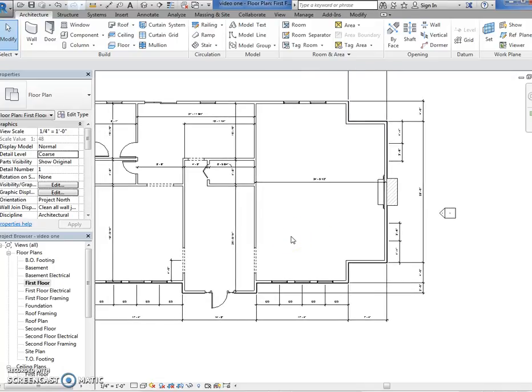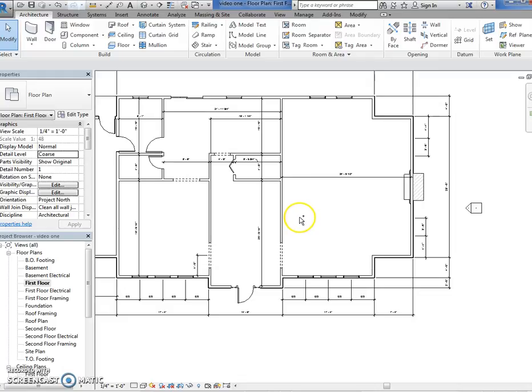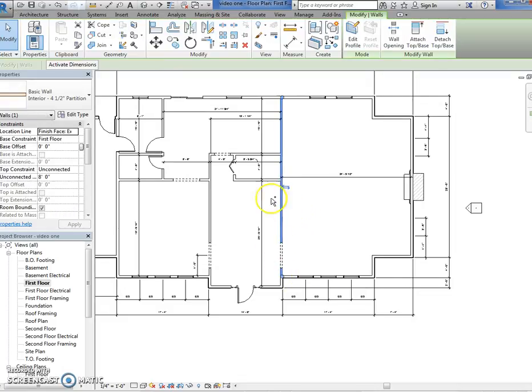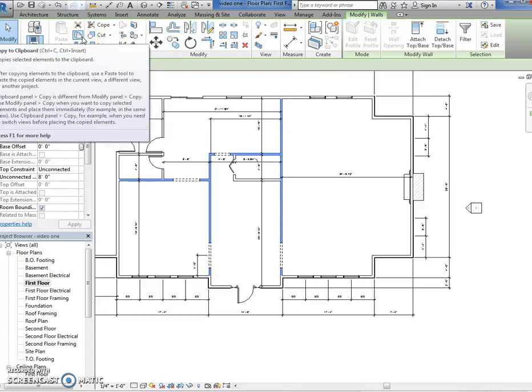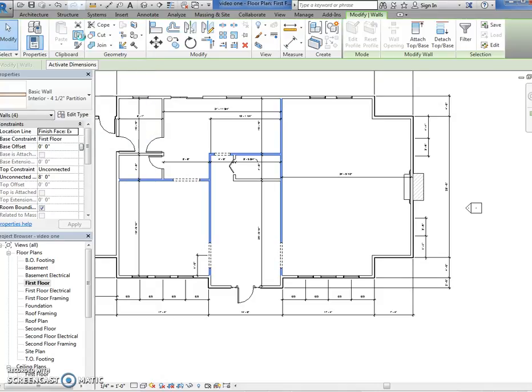Alright, I'm going to teach you something new. Something even you people who have done this may or may not know. We're going to copy walls from one floor to the next because I can reuse it. Here's how I do this. Press on the Control key, click on a wall, this one, this one, this one, and this one. These four walls. The modification toolbar should have activated. I want you to hit this button right here. It's called Copy to Clipboard. You also can press Control C and it will do the same thing too.